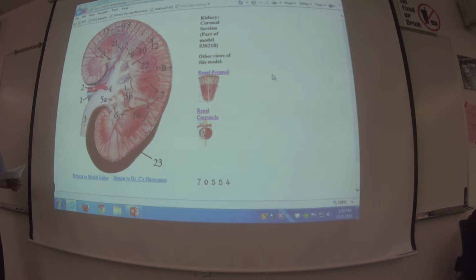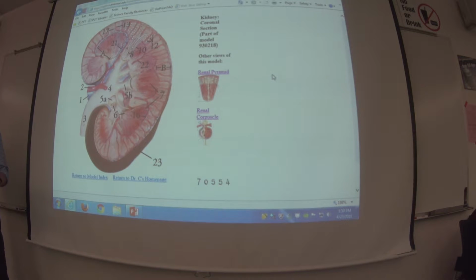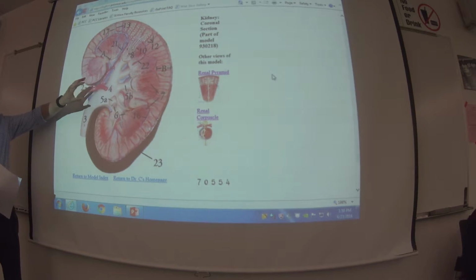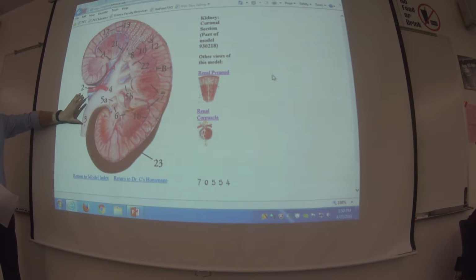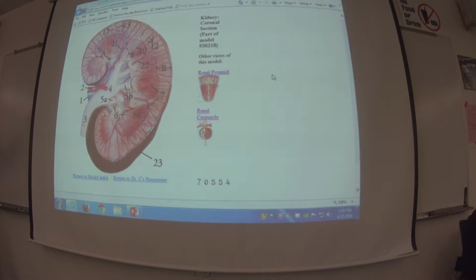So you have renal sinus at the bottom of page 15, and then later on in your packet you have renal pelvis. So let's talk about the difference between those things. So renal sinus, I want to explain that one first because I feel like that's kind of the stage that we're at here. So if I were to grab this artery, renal vein, and the ureter, just grab it and rip it out of the organ and leave everything else intact.